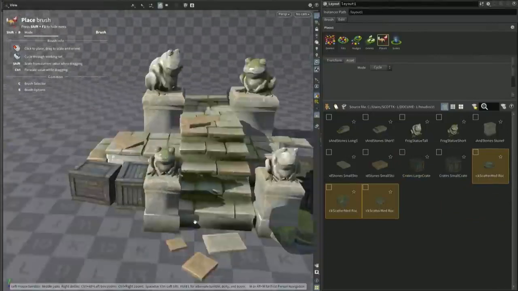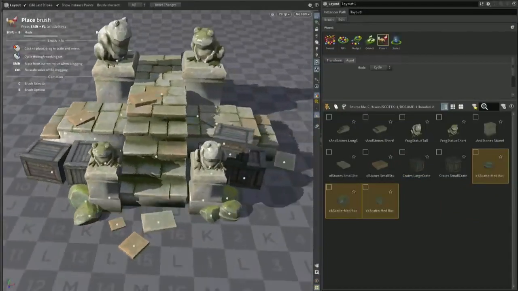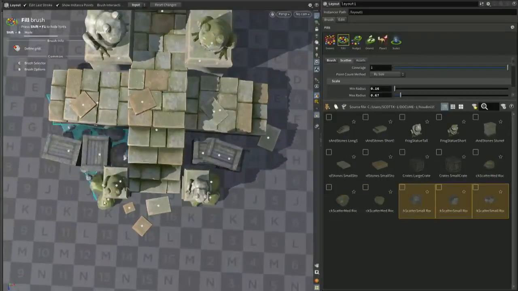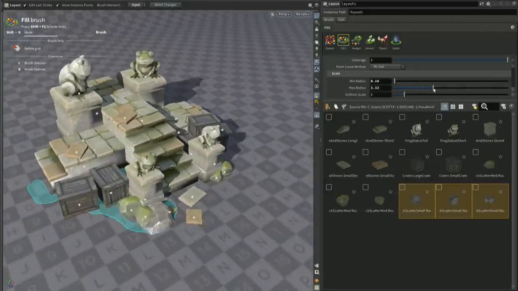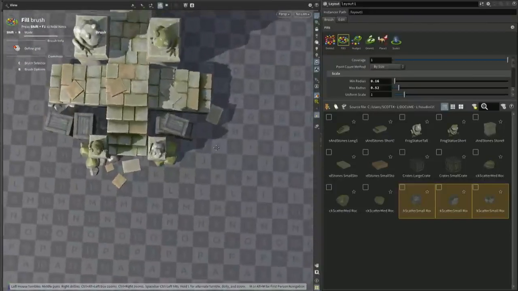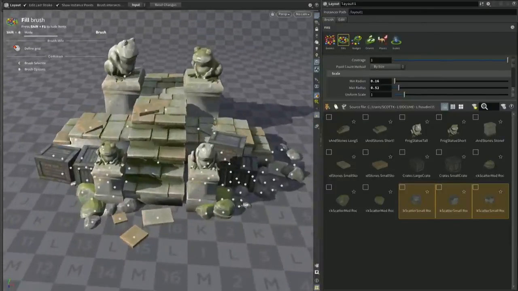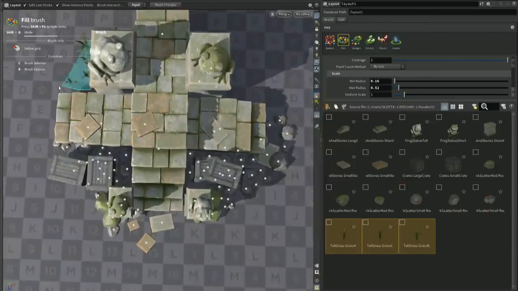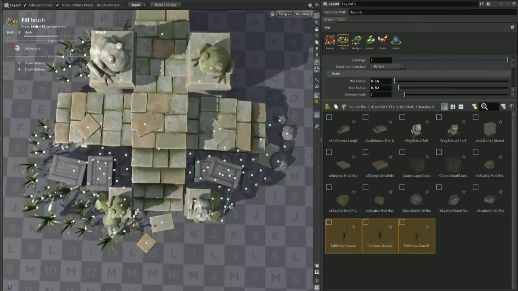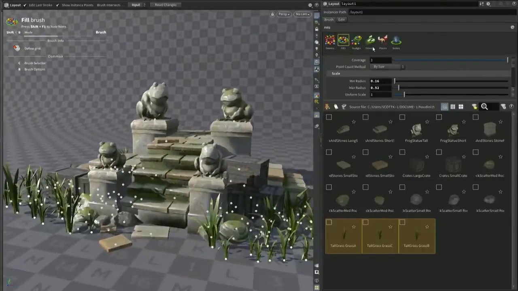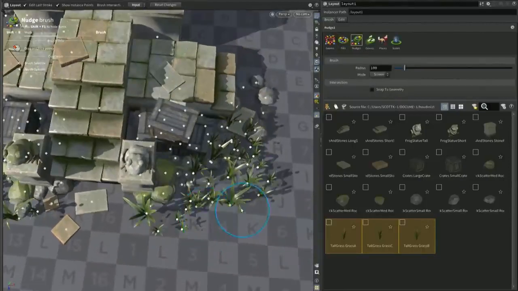And now we're going to place some rocks. And again, you can see how quickly you can bring in assets from the asset gallery, fill out your palette, and start working. Then we have these scatter rocks being filled out with the fill brush, which basically means you can draw a shape in screen space, and it'll project them into your scene. You'll notice that they're not landing on top of the crates and so on. That's because I've changed the filtering so that they don't intersect with other instances. They only intersect with the input. And that means you can sort of quickly drop things down without worrying too much about your rocks sitting on top of your frogs, for instance.